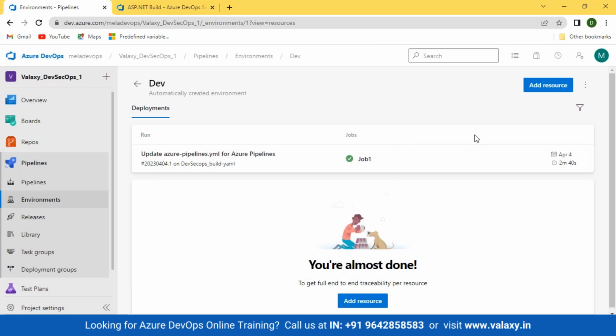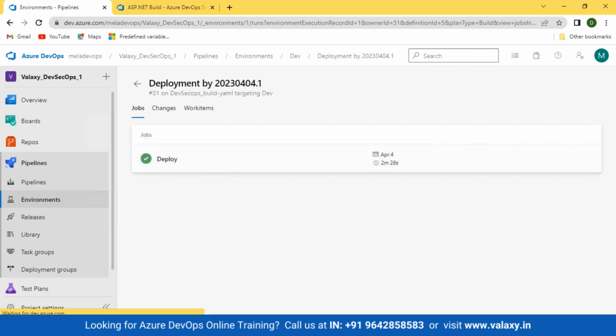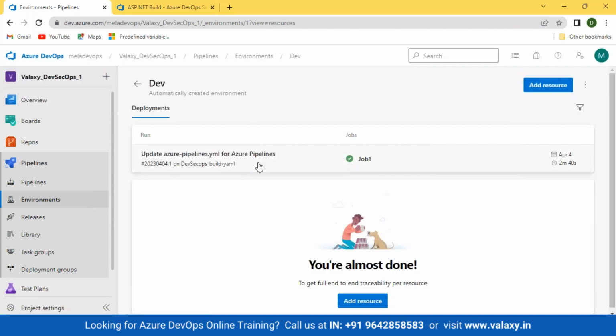And there are added advantages of using environment. You can have deployment history. If you see, I am getting the deployment history. You can do traceability of commits with work items. You can also diagnose your resource health. If there are multiple resources added over here, like suppose you have added Kubernetes clusters, you can even diagnose whether the resource is healthy or not. You can also set up permissions, who can deploy and who cannot deploy, at the YAML level.